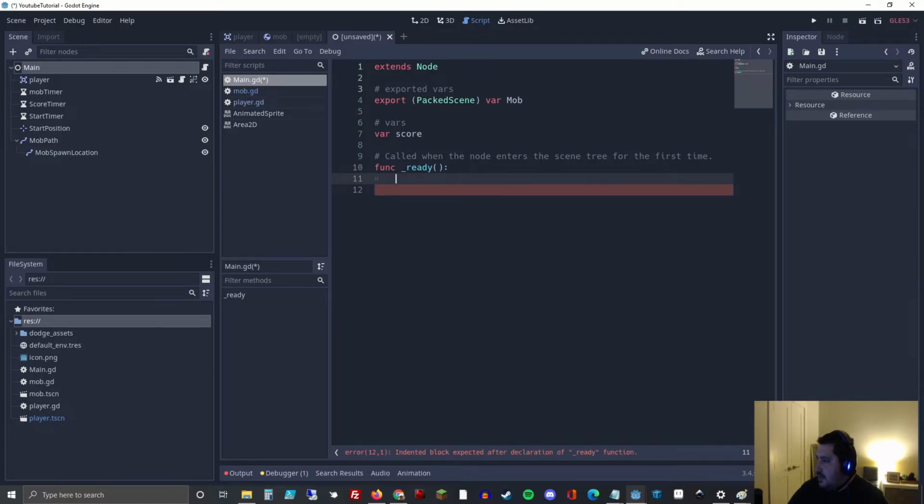There we go. And we have our ready function, and we want to call randomize.